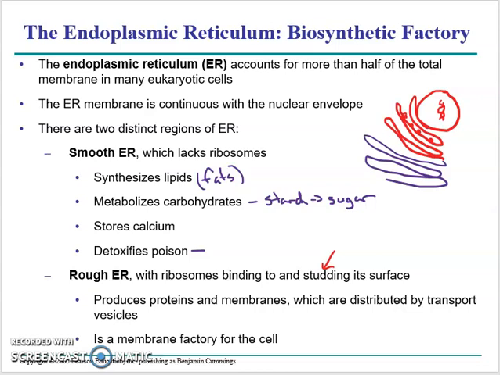Okay, so my question to you is, what organ in your body has cells that have the most extensive smooth ER? And you would answer your liver, okay? So your liver can't live without it, which is why it's called your liver, right? Your liver is extremely loaded with smooth endoplasmic reticulum. The cells are.